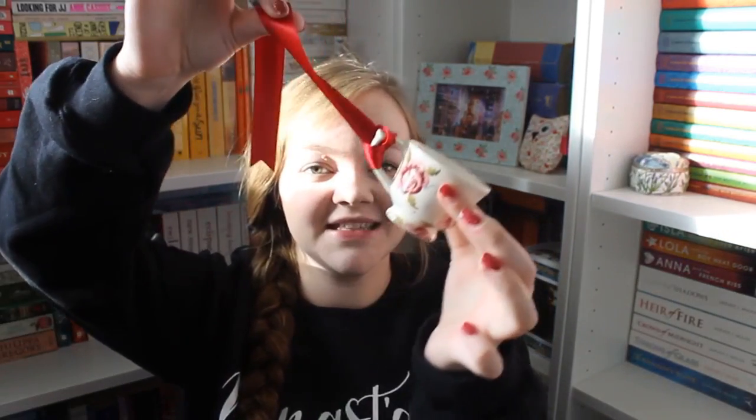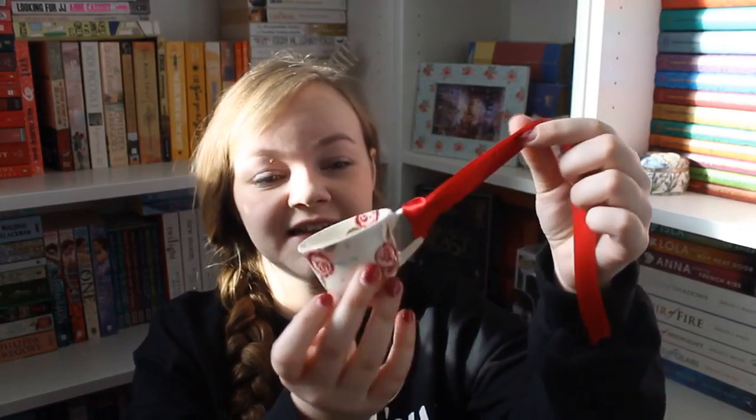The last little Emma Bridgewater thing from my mum is one of the hanging decorations — a rose and bee teacup. I've got a few of the mugs and one or two jugs but I didn't have a teacup, so now I do. I also got her one of those — I got her the wallflower one and had it personalized. More pottery, but this time Hogburn Pottery: my mum got me this little milk jug with a black dachshund on it. I love it, it's so cute.